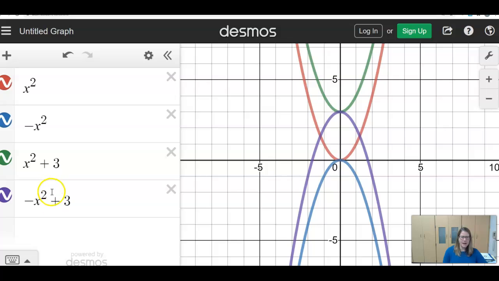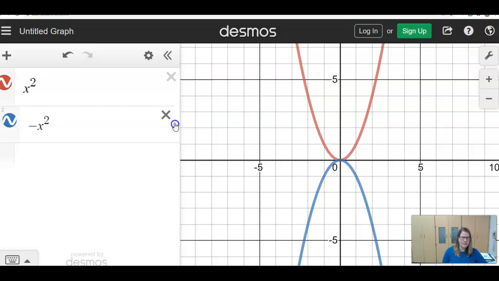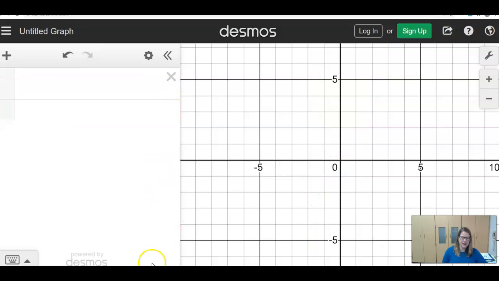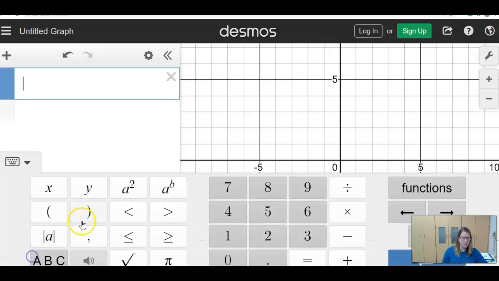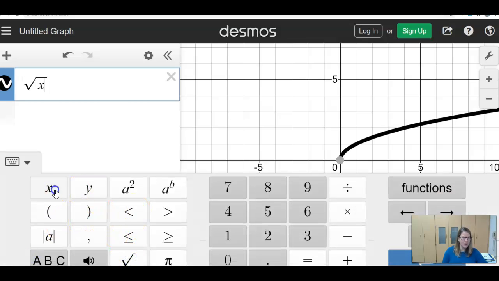Okay. So a negative on the outside is going to just flip the function over. So whatever point it was at before, it's going to flip over and still be at the same point. So now let's look at one to see what happens if I put the negative on the inside. So for this one, let's use the square root of x. So we'll do square root x as our parent function. So that's this black one here. Remember, it's at 0, 0 and has that kind of arc that goes over.